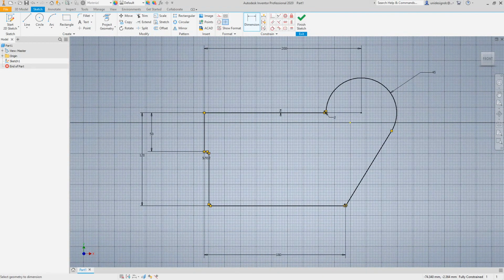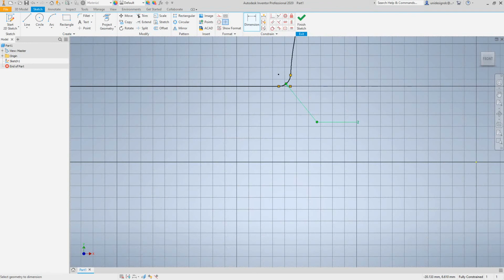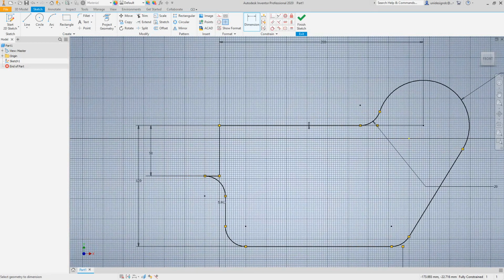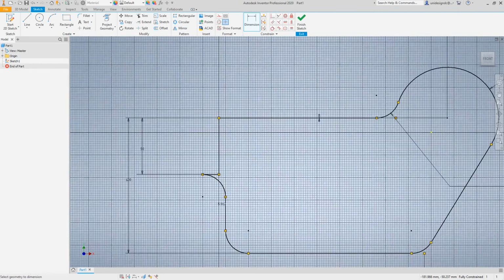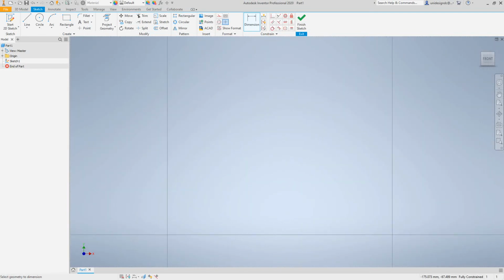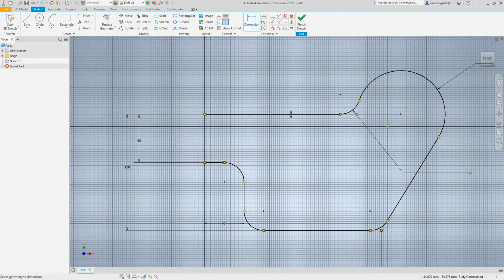Okay, now let's change our radiuses. These will be 20, and they all should coincide. So there's our, okay, we got an issue here. Oh, we didn't change this dimension here. So this one here, hopefully we can do this. We should have picked that up earlier. That's 40. Okay, so there's our shape. I think our sketch is coming into place now.